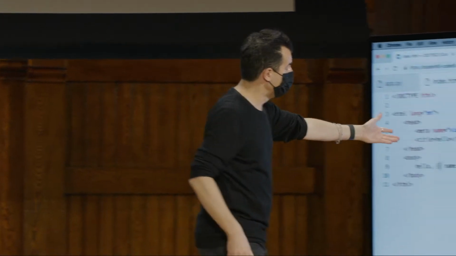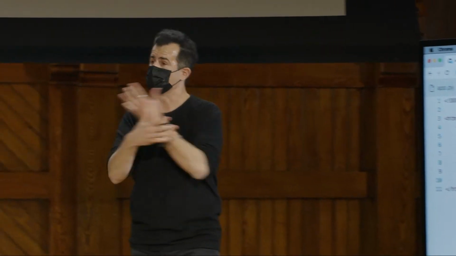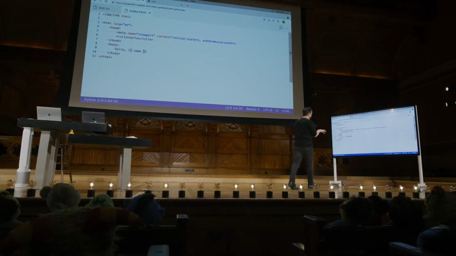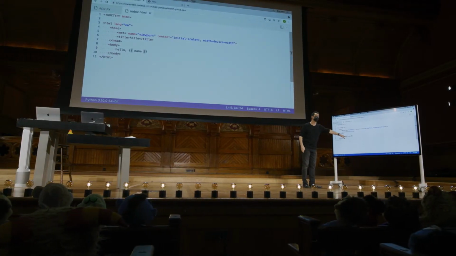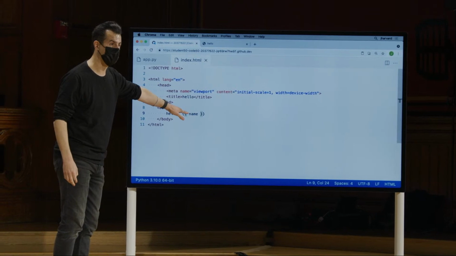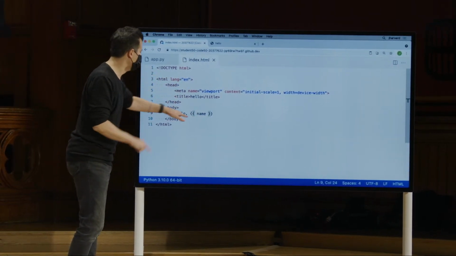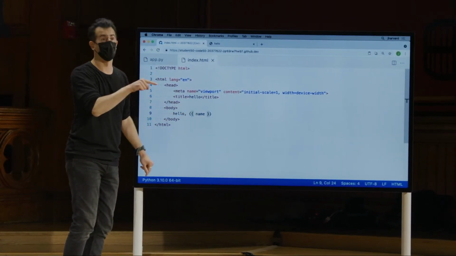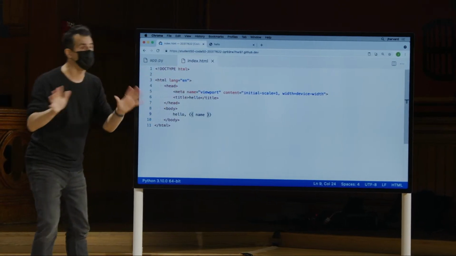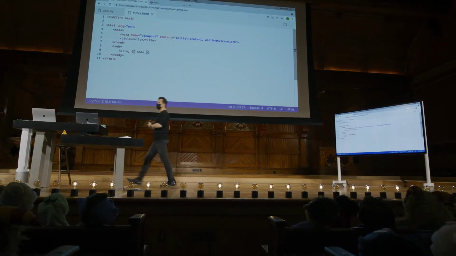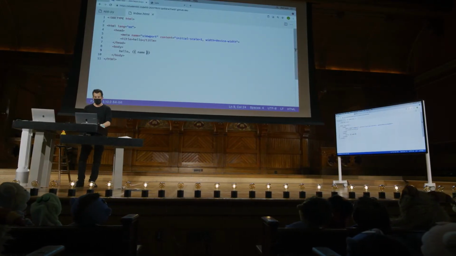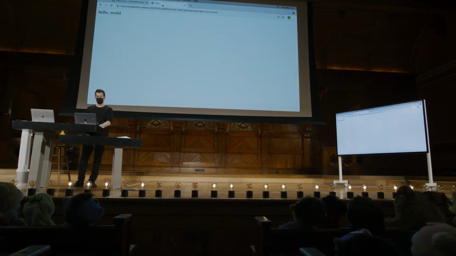The syntax is a little different, just because reasonable people disagree. Different people, different frameworks come up with different conventions. The convention in Flask in their templates is to use 2 curly braces here. The hope is that you, the programmer, will never want to display 2 curly braces in your actual web page. But even if you do, there's a workaround. We can escape that. So now let me go ahead and go back to my browser tab here.